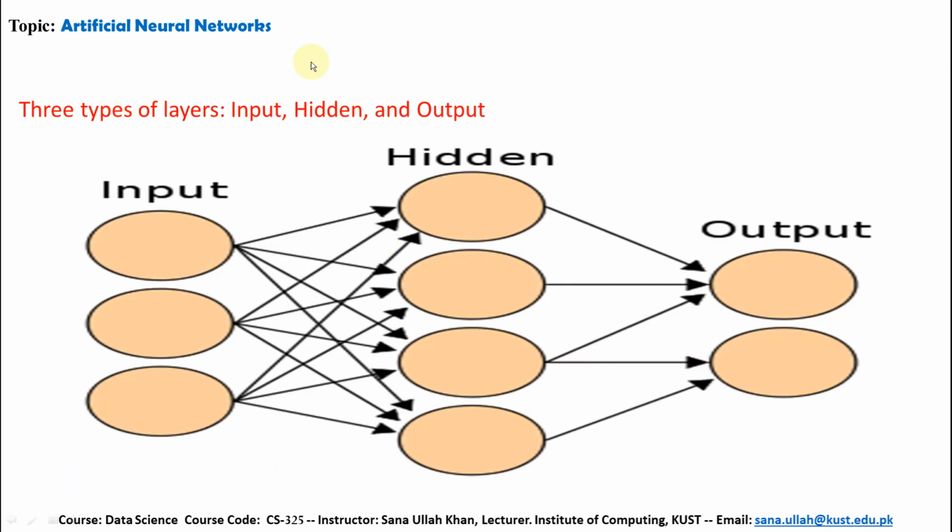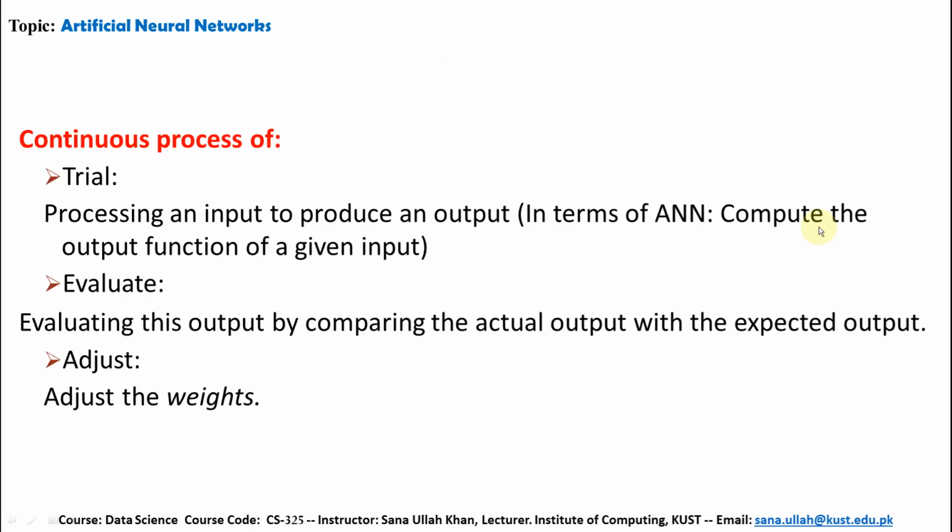So 3 types of layers are used, which are called the input layer, the hidden layer, and the output. Through the input layer, we get some input from other neurons or from the environment, and then the hidden layer combines these neurons and their weights are combined, and then the hidden layer will be executed. After that, on the hidden layer, some activation function is used, and then it provides some output. So the continuous process of an artificial neural network is a continuous learning procedure, how it can get learned.